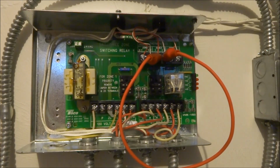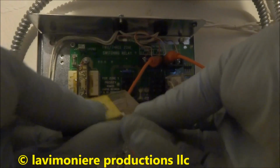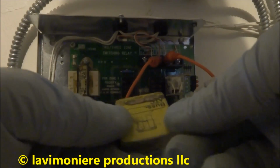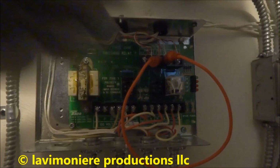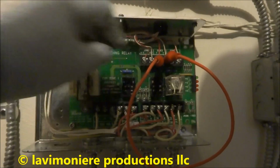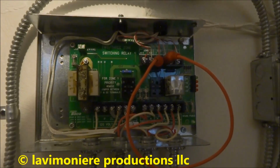That's bad. It's a bad fuse. That's all it is. I got some fuses here. I got a couple of more in there. I've been using a lot of these lately. I got these from the supply house. See if I get that fuse in there. They don't give you much room there, you know. It's a tiny fuse. Can you see it? I mean, there's not much to it.